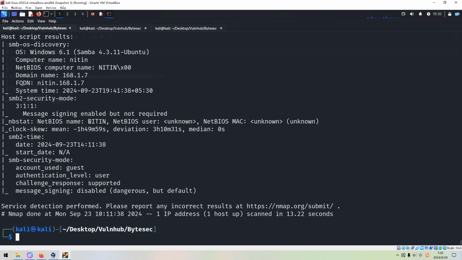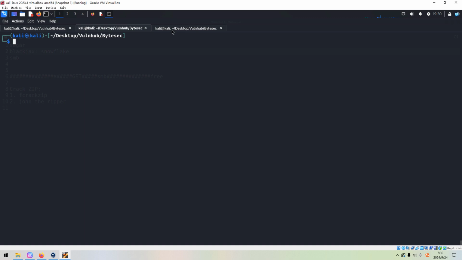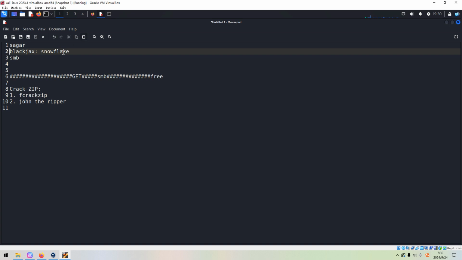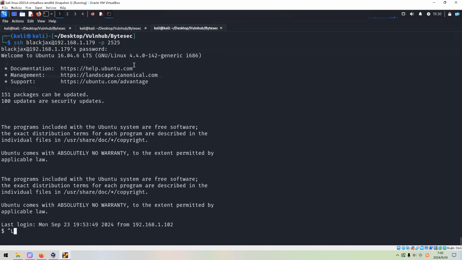I cannot even remember. Okay, this port number. We can use the option -p to specify the port number, which is not the default port number. And we can provide the password, snowflake. All right, it works, right?